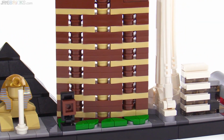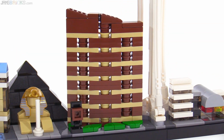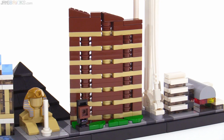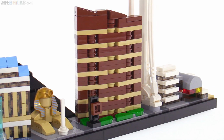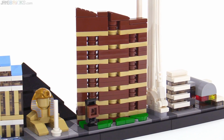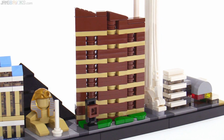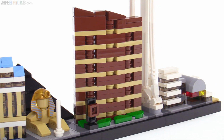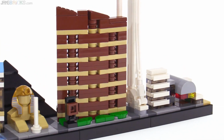A curved building it is. They don't have the original Wynn here. They're not trying to show the two. It would have just required too much of the space here, so they chose just one. And this is a curved building. It's curved away from you, away from the street. They have the large sign down below, a little bit of greenery, shrubbery, and that's shaped up just a little bit so it's not too boring.